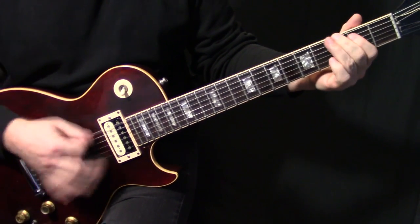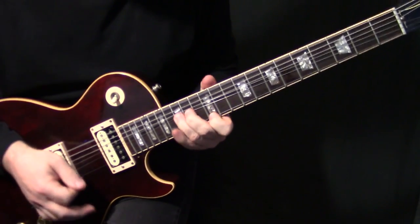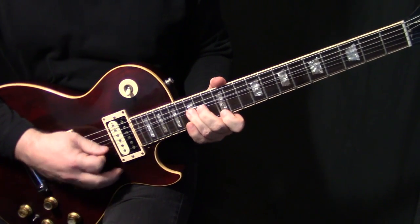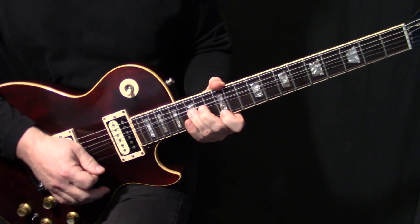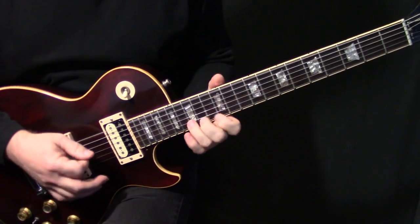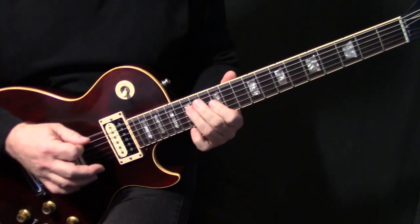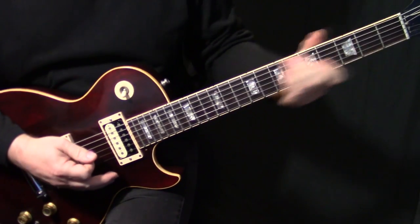And the other guitar goes. So that's just a single shot on the E, and then a unison bend on E12 with the B string. Try and get a little vibrato on that. So it's 1, 2, 2, 1, 2. So 1, and we repeat.